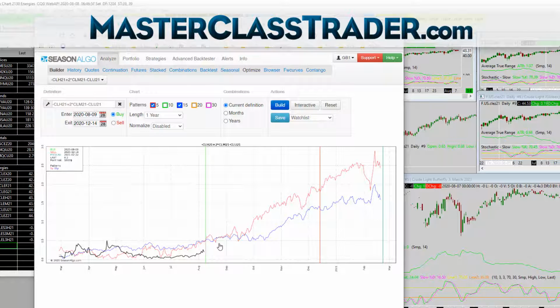It's a short butterfly, remember, selling March, buying June, selling Sep. I'm going to say that a few more times, I'm sure. We'll know it by the end. But what this chart shows us is there is some type of clear and obvious trend each year, or almost every year, on average every year, in this butterfly.